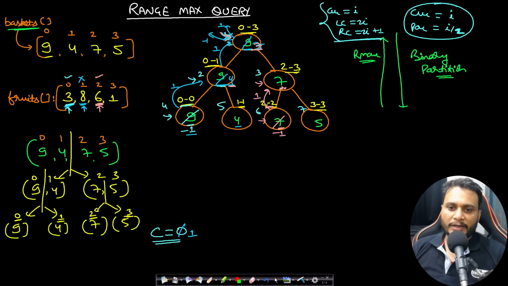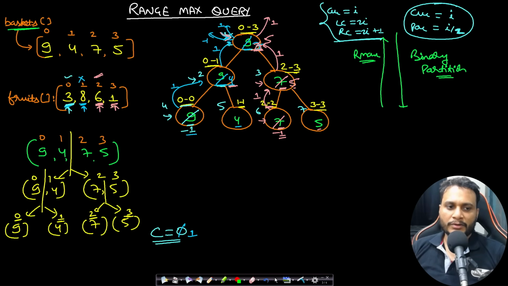Here the value will be updated to max of left and right, so this will become 5, max of -1 comma 5, and then this will also return 1, saying that the assignment was successfully done. Here the max value will be max of 4 comma 5, so this will be updated to 5, and this will also return a value 1, that means this assignment was successfully done.